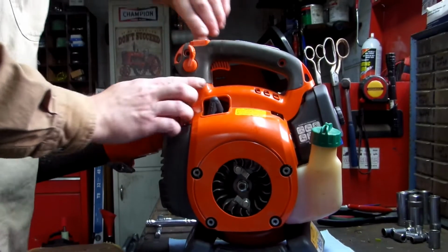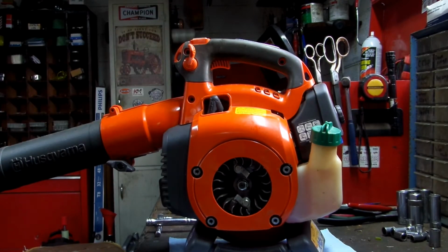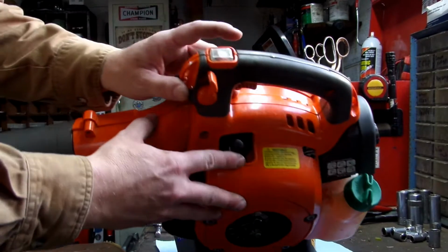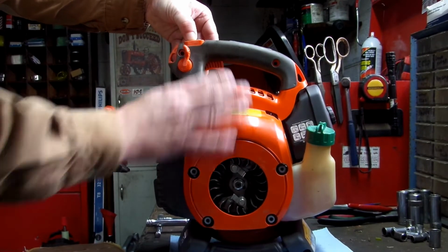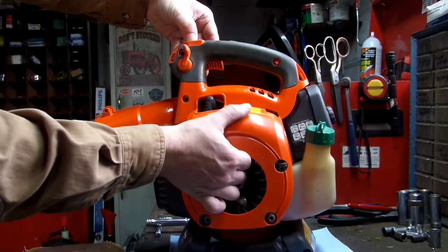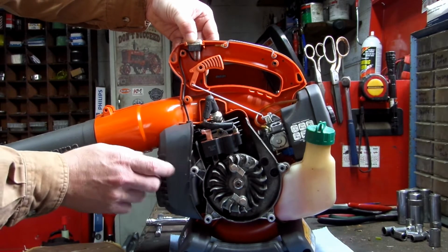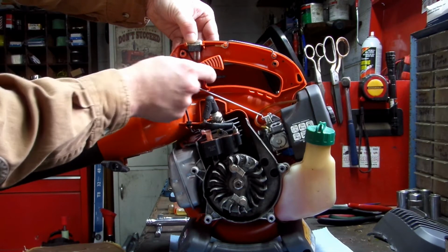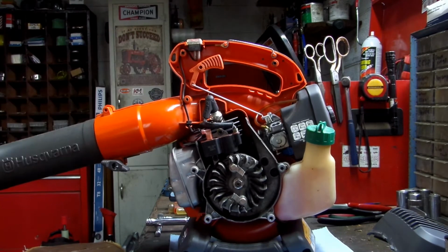Just hold the start switch right here on top of your start switch. You want to hold it and pull this off right here slowly, and work your way up around that spark plug wire. Pull that off. Set that to the side. This pops off sometimes. I don't ever pull it off anyways. And this, if it falls off, just stick it back up on there. Just leave it like that.